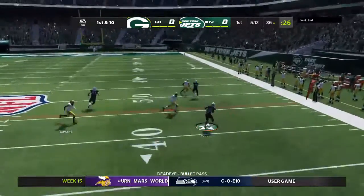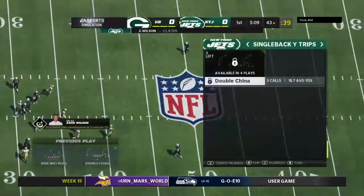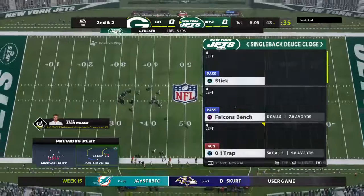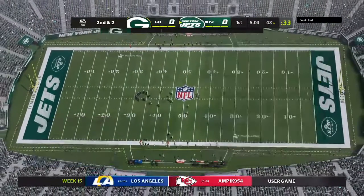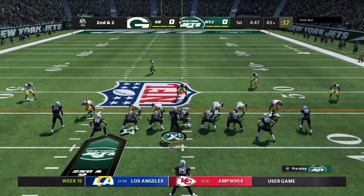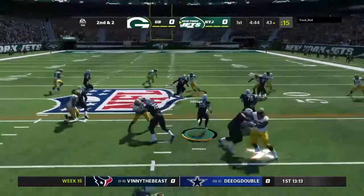Now it's Wilson. And he's got his man on the out route. Well, it appears that they read man defense and went to the out route, and what you have to do on that one is the receiver's got to make sure he works the defender towards the middle of the field to give himself space to cut to the outside and have that ball delivered with good timing, and they got it done.